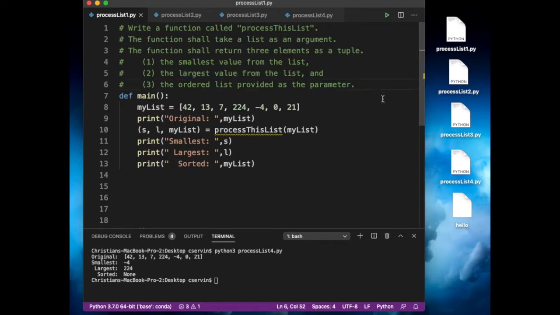First of all, let's identify a couple of items that can be critical when we generate this program. The first thing is that this function takes an argument, and it's specified here: the list. So we're going to create a list and it will be passed as an argument. The second thing you need to identify is that this is a return type function. Remember that we have functions that are void, or non-returning, and we have the return type. In this case, we will be returning something. What exactly? A tuple.